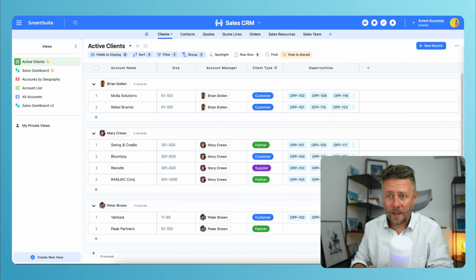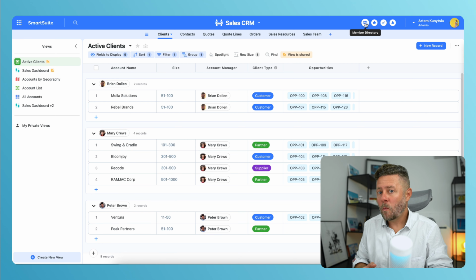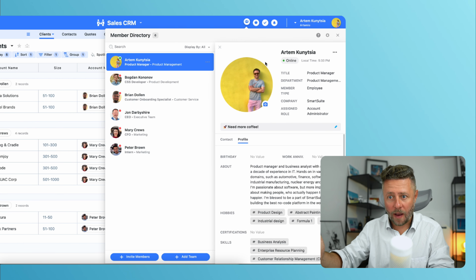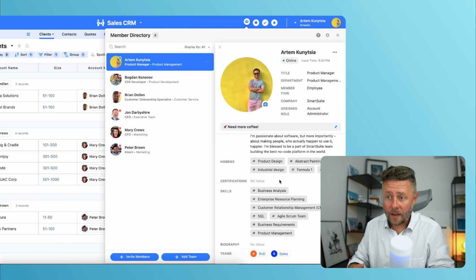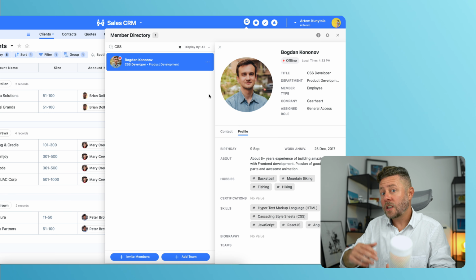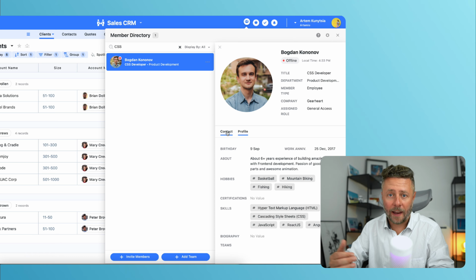Another standout feature is the members directory. This is where you can see a list of workspace members and access information from their public user profile. By searching through this list, project managers, for example, can find the right resource for the task, see their status, and even download their contact card and share it externally with a client, let's say.